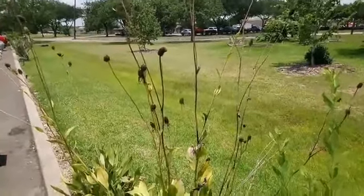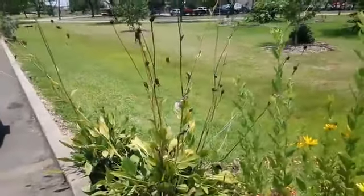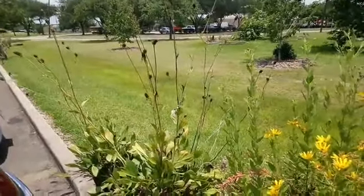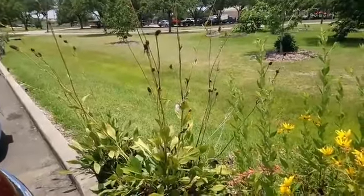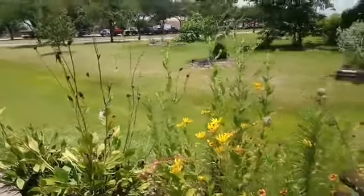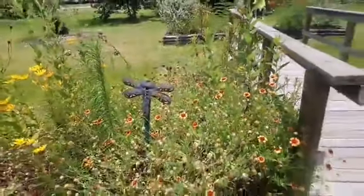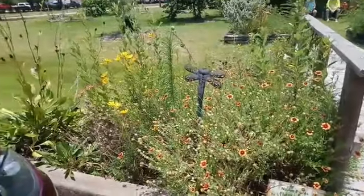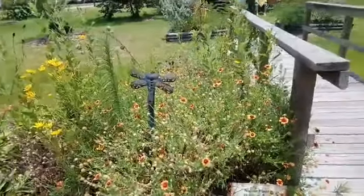There are 3 different species of what we call coneflower. Rudbeckia is the genus on this plant. And one of them that I'm more familiar with is called giant coneflower, but this is a special one that I've not seen before. It's called Texas coneflower, Rudbeckia texana. We even have plants named after our great state. So this bed really is an introduction to the gardens themselves. There's so much beauty in the differences in color and texture in the way that Martha has developed this bed, and I just think it's outstanding.